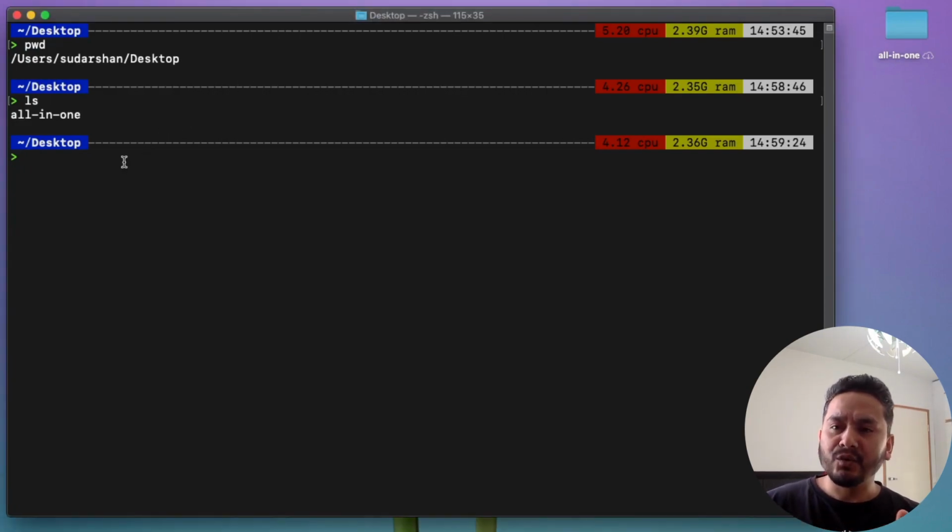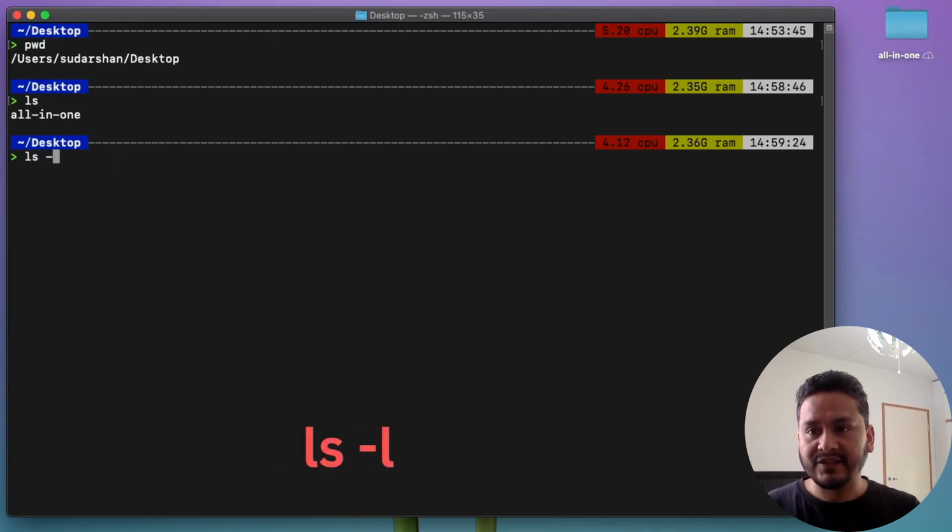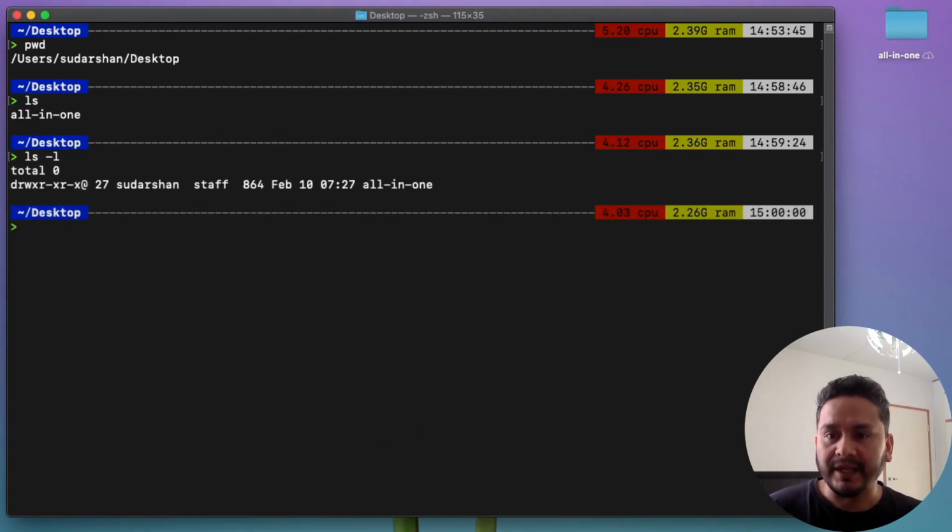But as I said before, there are options and there are arguments, right? Now let's provide some option here. I say ls -l, which means provide me the output in the long format. It shows you, okay, there is one folder, it belongs to a certain person, and it was created on a certain date and time, right?